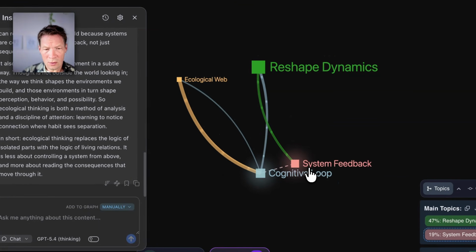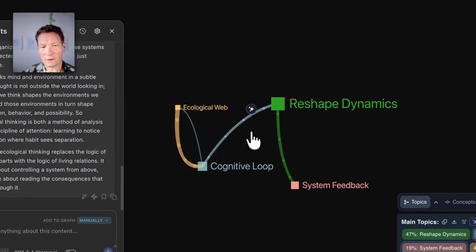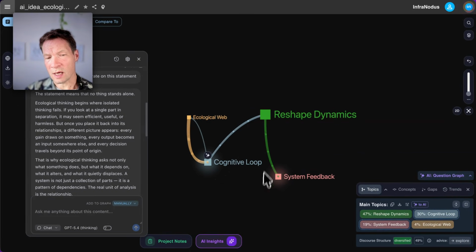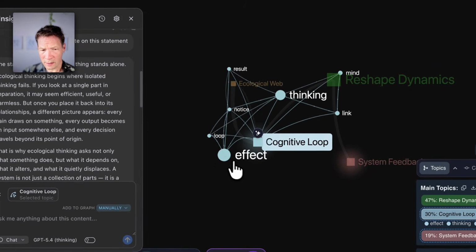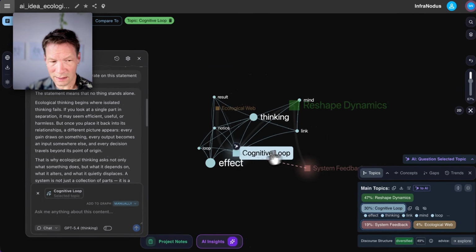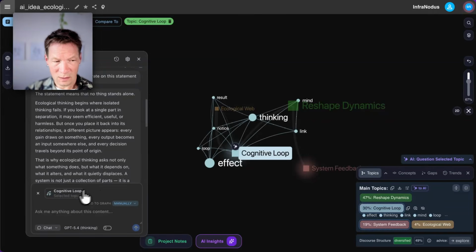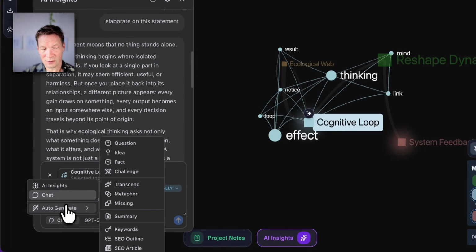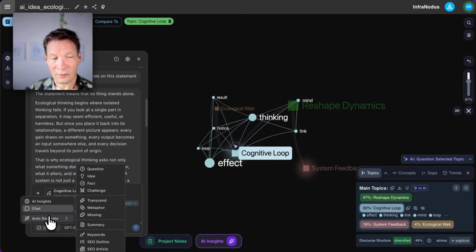And the more you go, the more you can use the graph and focus on the topics you find interesting. So you don't even need to read the whole thing. You can just say like, okay, I'm thinking about ecological thinking. What am I interested in that relates to this topic, but also to some interesting clusters on the graph? For example, I actually like this cognitive loop idea. Let's develop it further. So I can select it here, right? And then you see the selection is also in the AI chat. So that means that next time it will give an answer, it will generate an idea that will relate to this cluster. And then, okay, let's just come up with ideas.